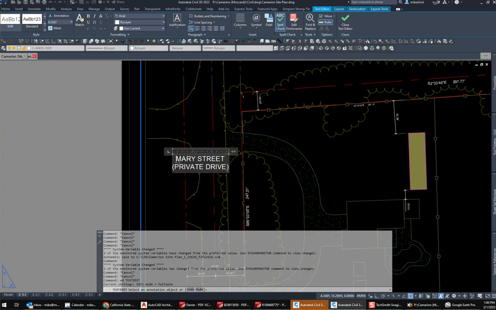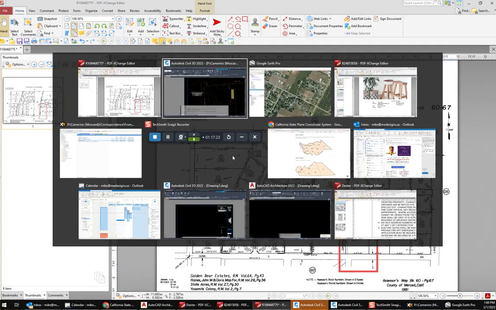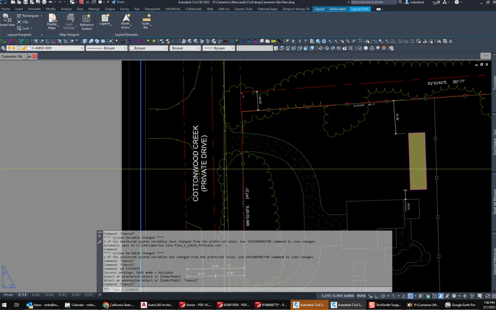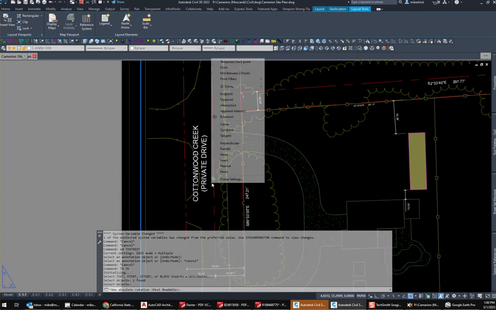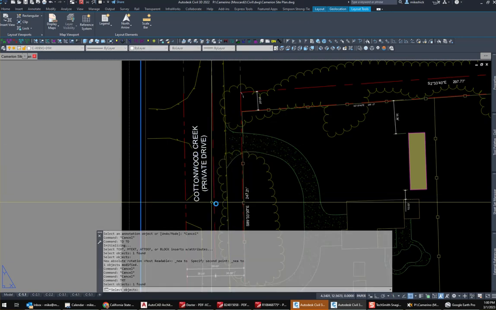Here, what we can do is we'll go like this. Cotton, Road, W. Cotton. W. Yeah, that's how you spell wood. Oh yeah, I was spelling something else. Road. No, I keep going to road, it's Creek, Cottonwood Creek. And we'll leave private road on there, because it looks like that's what's going on. And then to get to text orientation, TO, and then I can orient it on that line right there. And then hit TMT for backwards mask.